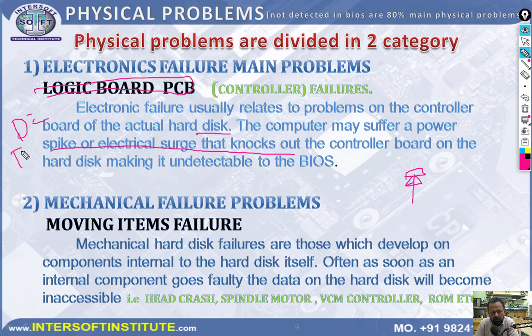First we will go into electronics and understand electronics, then we will go to the PCB repairing concept. In some cases we also require an unlocked PCB. That we will see in the D2 topic, PCB related problems. Second is the physical related problems, which we will see in the D3 module. For that we require tools. Moving parts failure, or mechanical hard disk failure, develops in the internal components of the hard disk, such as the spindle and head. Whatever problems are there, we have to sort them out, then we have to recover the data.